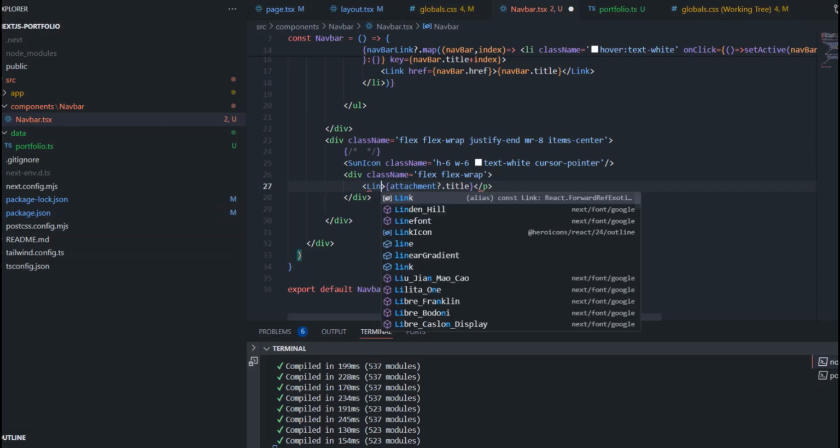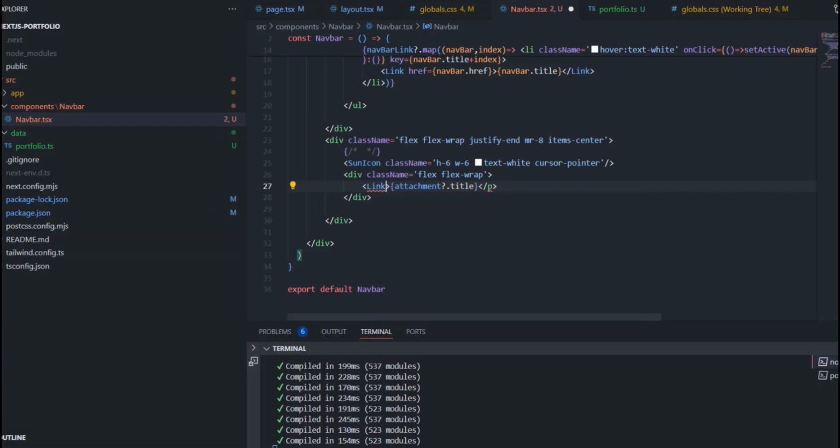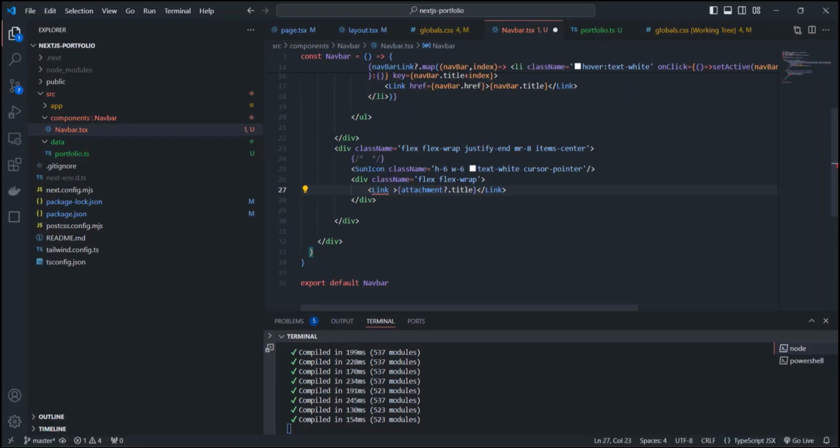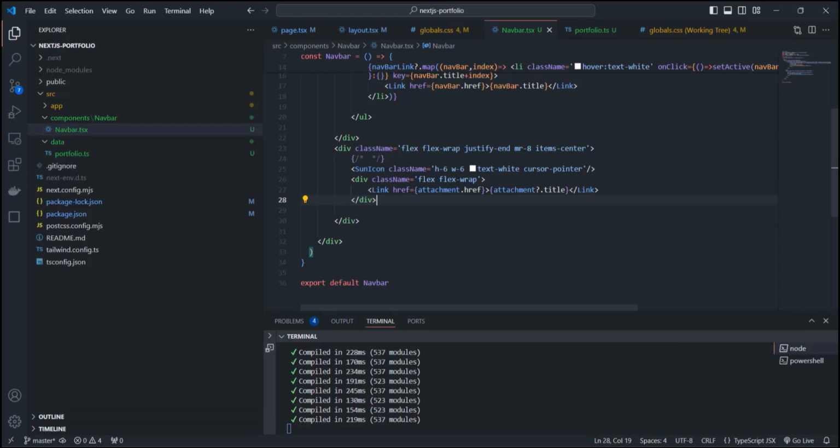Let's define here link, attachment dot path. Change the color.